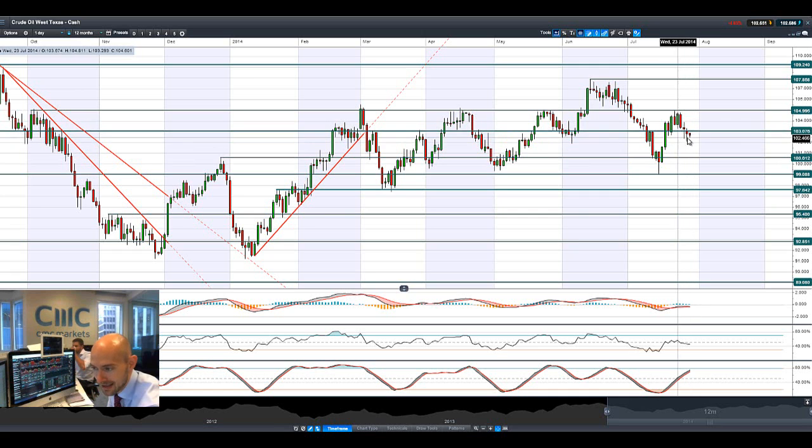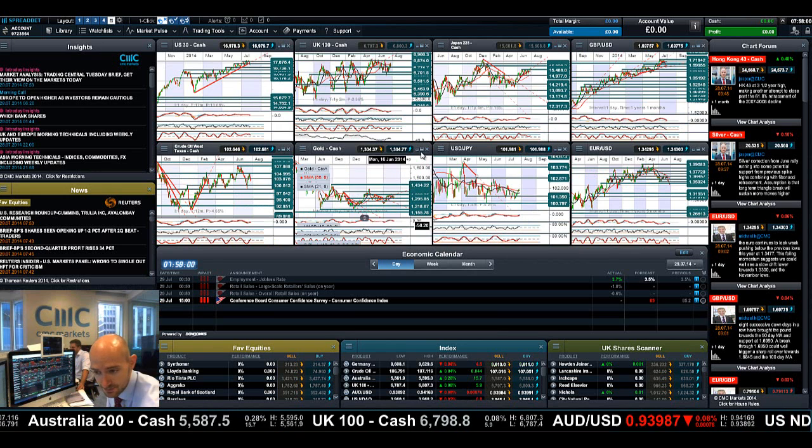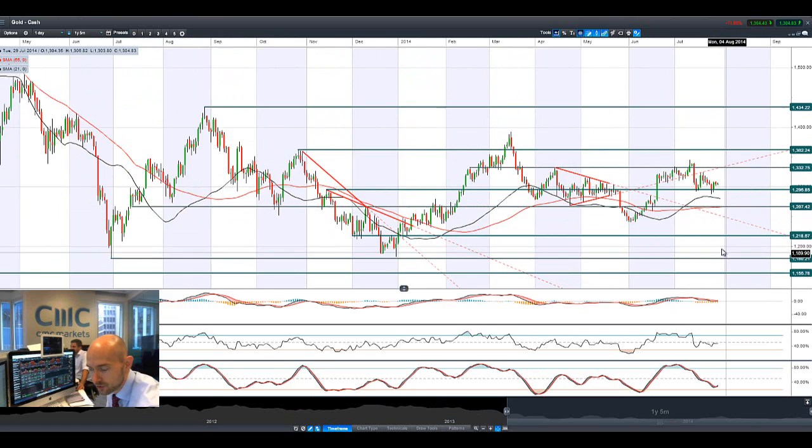But now there's a bit of worry about lessening demand for crude and there's an increase in inventories, so that's adding extra pressure to West Texas crude. The last couple of days we've got these long-legged candles but we are making a series of lower lows on the tips — crude needs to break that pattern if it's gonna stand a chance of getting back above 103. Otherwise 100.60 is the next potential support.